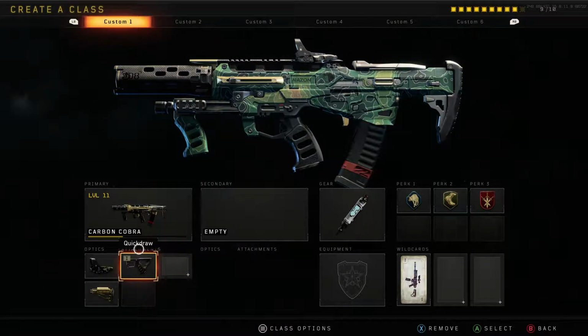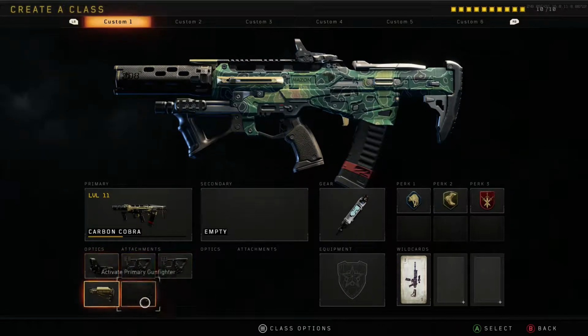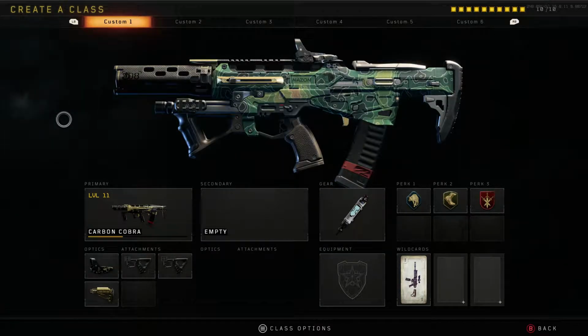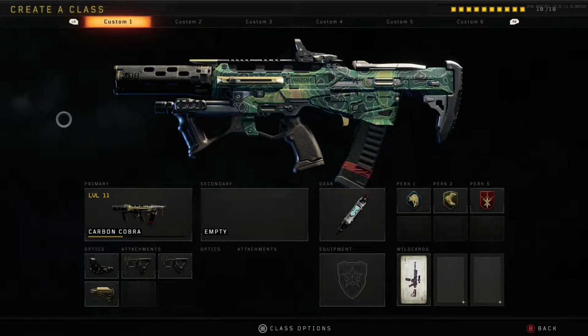So you attach the first one, then you have to make another slot, then you could attach the second one. That's how you attach it. Then you have grip two. I don't understand why it's like that. It just is. So if you did not know that, that's how you do it.